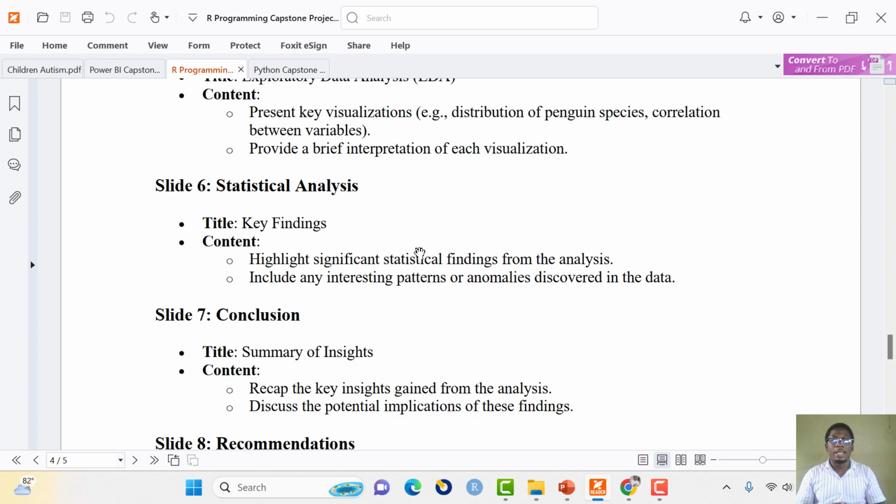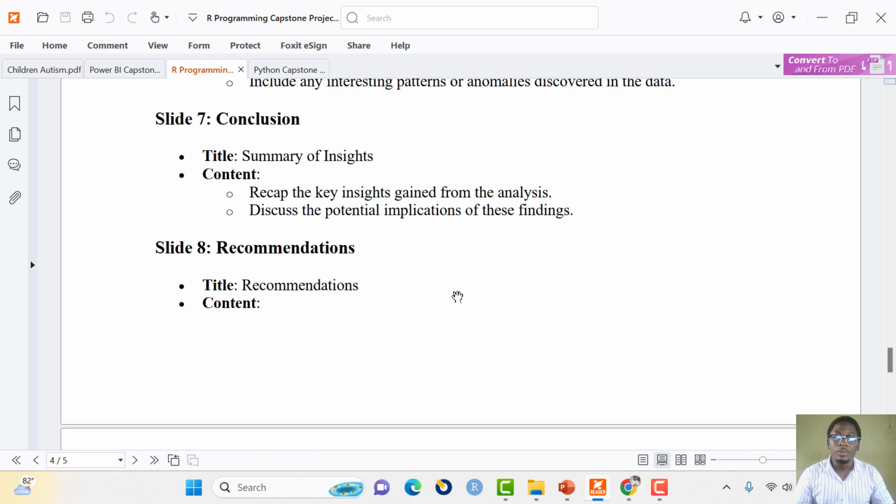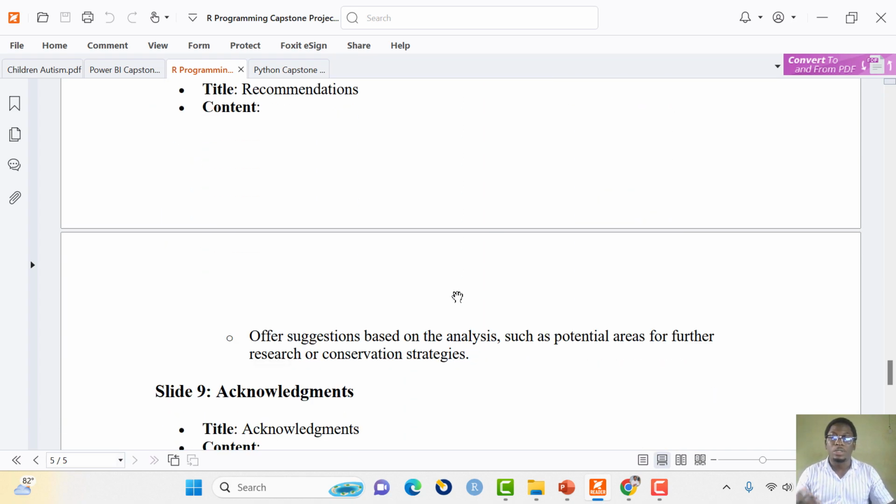I'm also giving you an extra mark in this PowerPoint. I want to see how you are able to do the work, and I want to test your communication skills, how far you can present yourself when you are presenting these projects. And if possible, you can also read different books on ggplot2 and dplyr verbs, and so many other things that you can do in R.